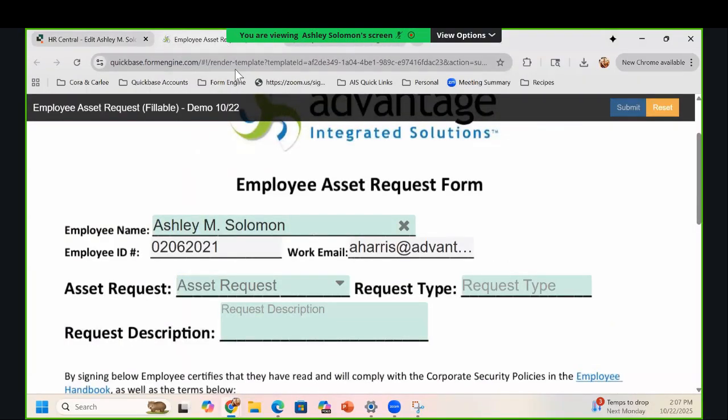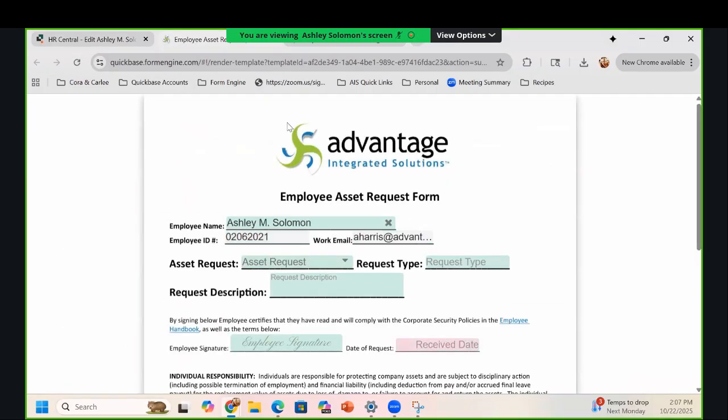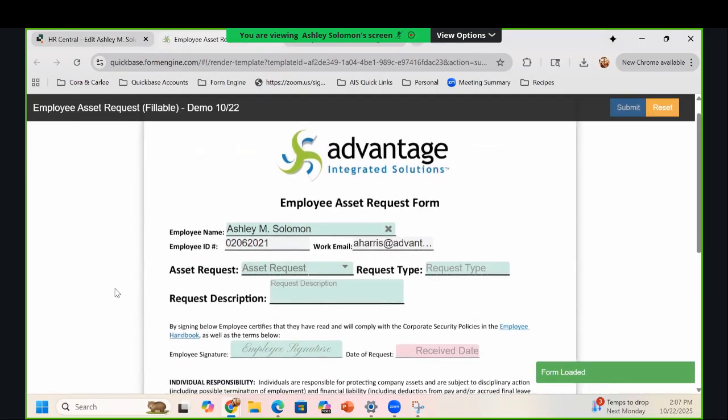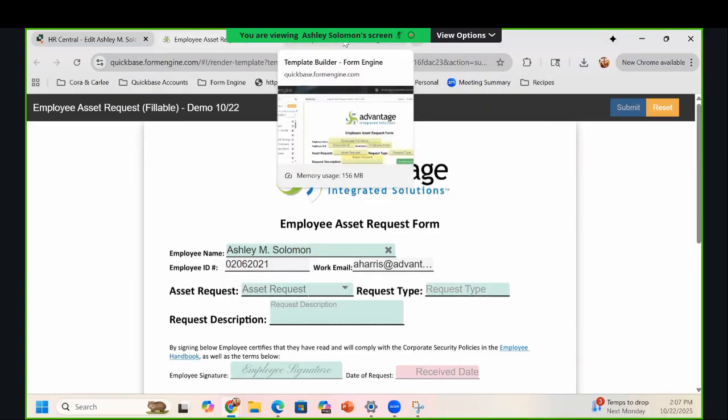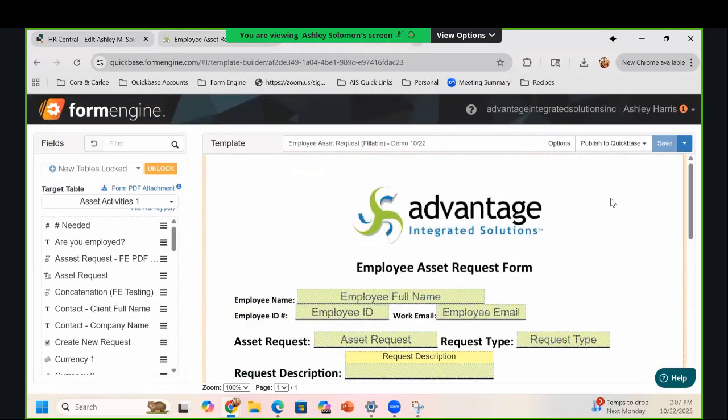Because it's a nicer presentation. So if you refresh that, this is the full screen version, but here's page view, which has a nice page outline and shadow, and it looks more like the PDFs or the Word documents that it replaces. So you, as Form Engine builders and users, have that option. When you create new static templates, starting yesterday, they're going to default to page view, so they're going to show for your users in that page view unless you change it. So Ashley, I just want to throw that in because you were right there on that screen.